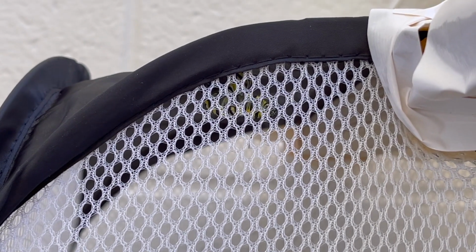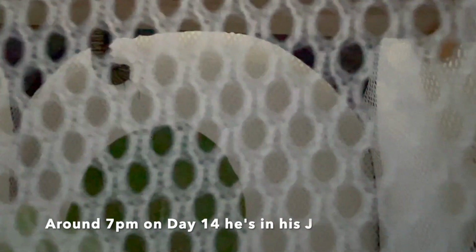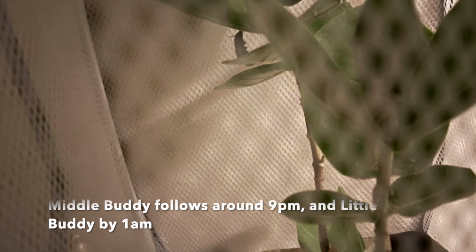On the 14th day, all of the caterpillars started searching for a place to hang, and I had only put the oldest, Big Buddy, in a habitat, so I had to build the other ones around the younger two, Middle Buddy and Little Buddy, because they started leaving the plant. They all climbed to hang in their J between 7 p.m. and 1 a.m.